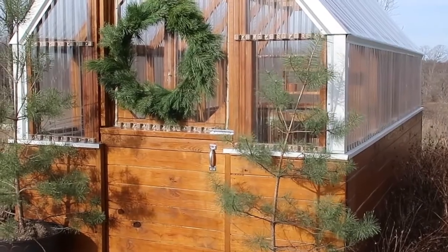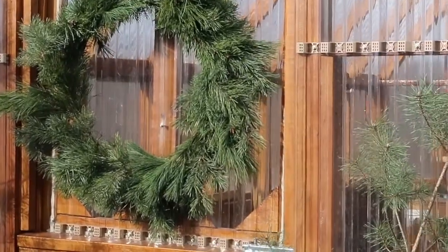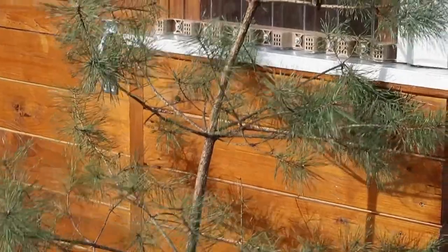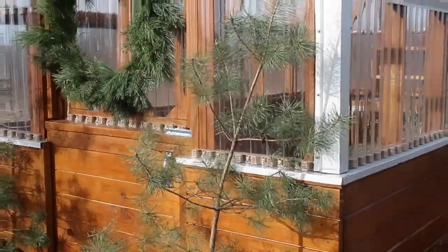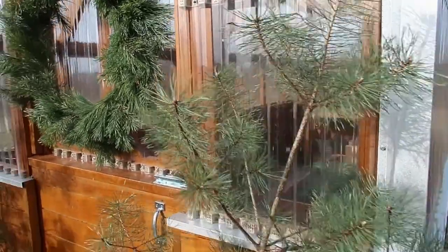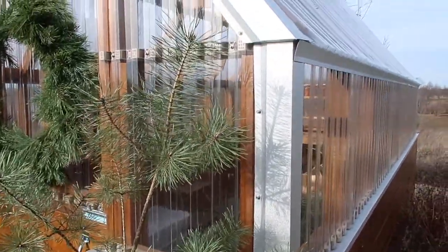So this is how the larger wreath turned out. This is the one that I used the hoop on. I just decided to leave it all natural and plain. I thought it looked really cute with my little Charlie Brown trees, which you can see how windy it is right now. This tree is completely bending in the wind. I haven't decided yet, but I may add some lights. So I may string some twinkle lights out here. And I thought about even stringing some lights around the greenhouse.